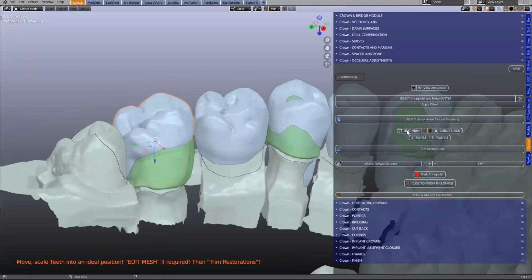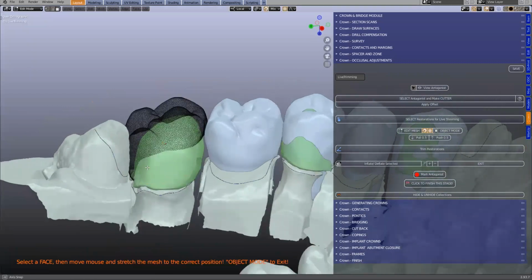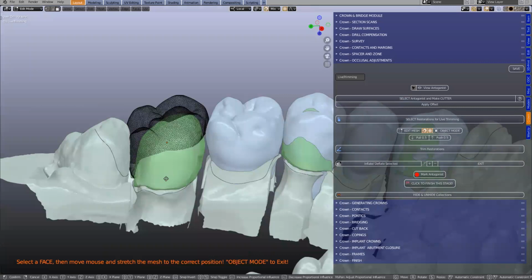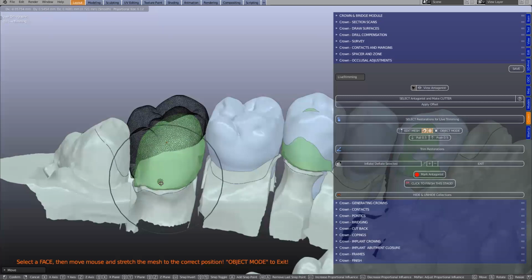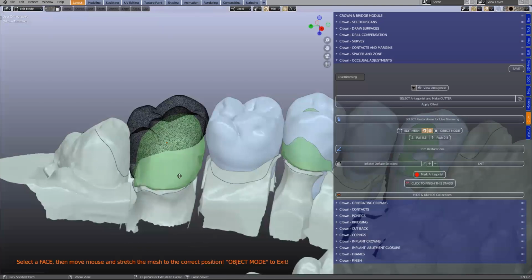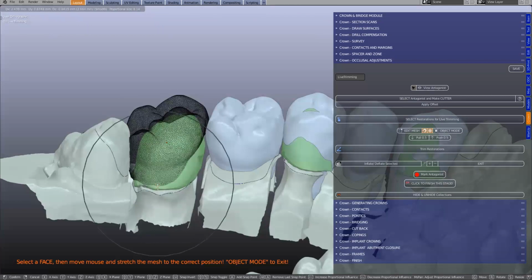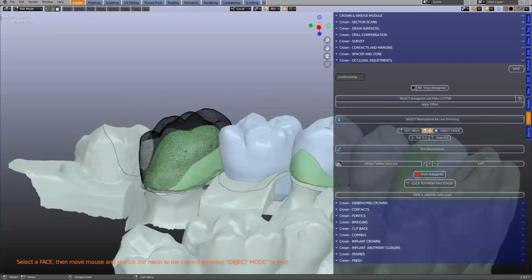So we're going to go into the editing of the tooth mesh, and then I'm going to use the G key, and we're going to bring this above the surface like this. Okay, so what I'm doing is I'm manipulating the mesh structure like that.